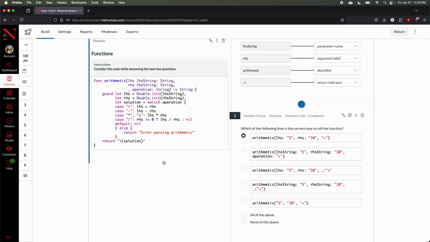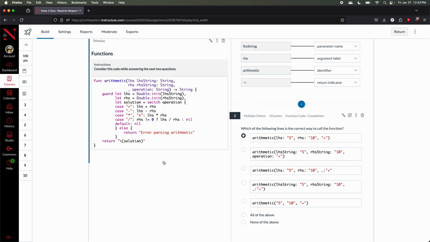When there is an argument label defined, then you use that argument label when calling the function. And when you omit an argument label using underscore, you do not provide an argument label. You just put in the value that you're passing to the function.